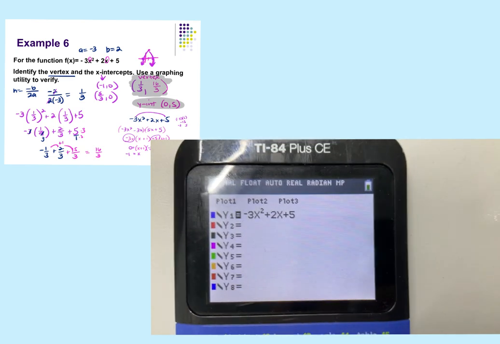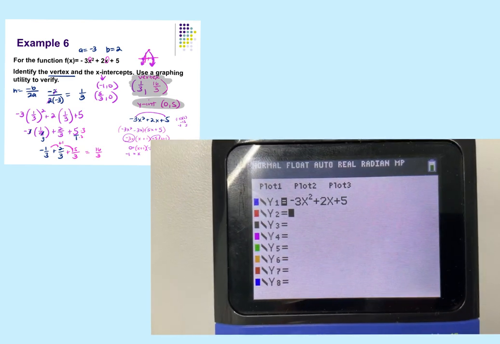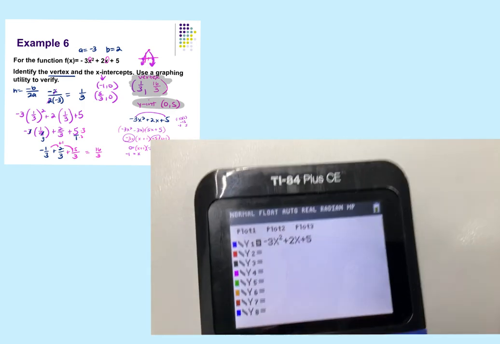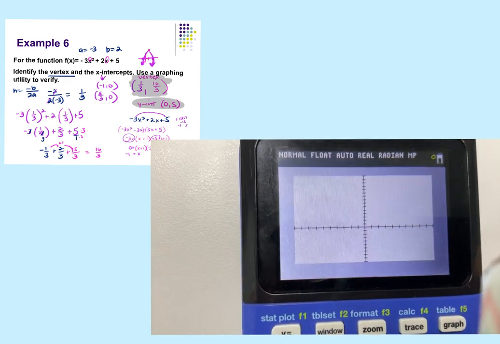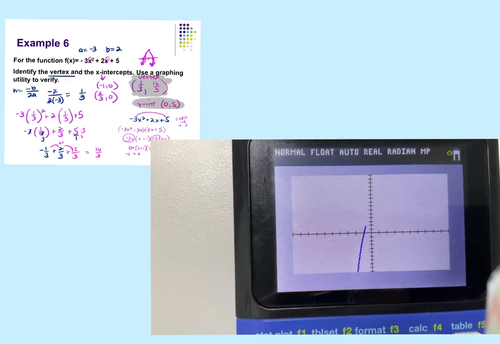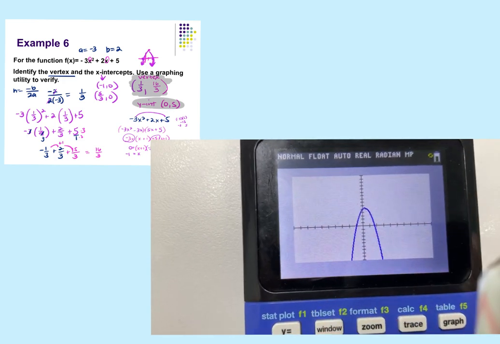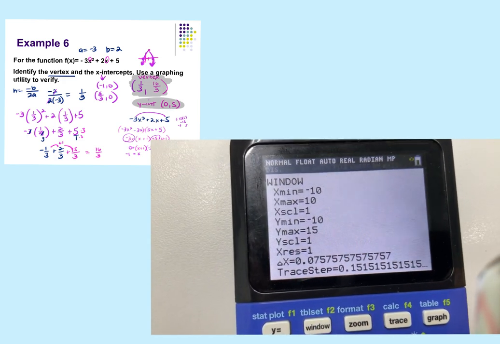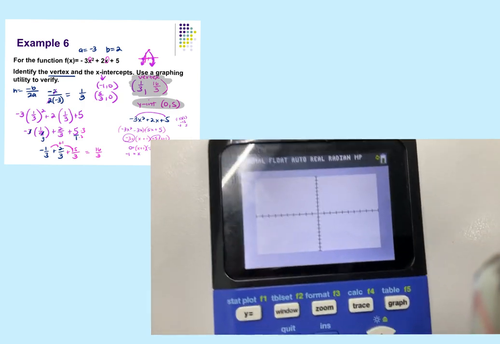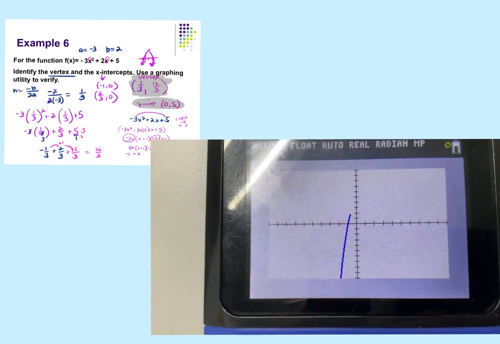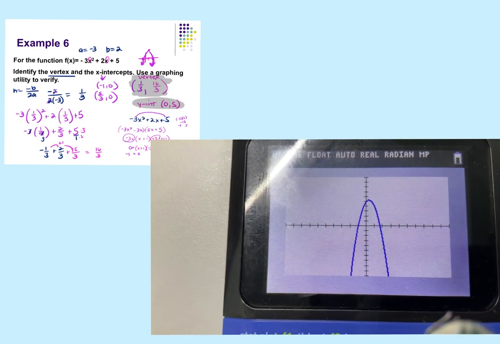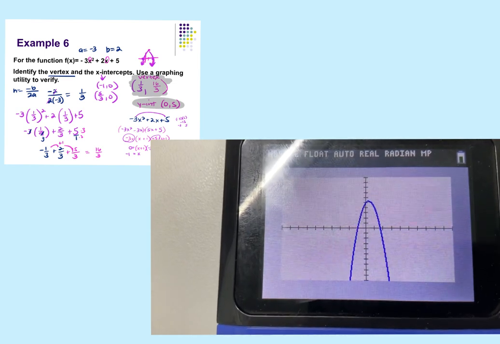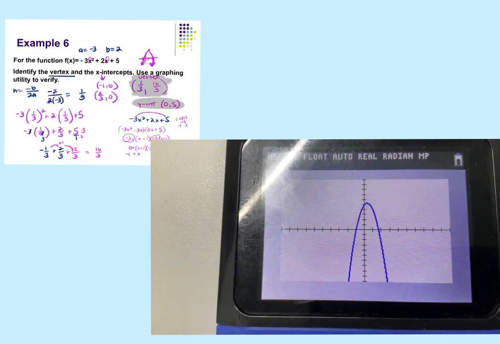All right, so first of all, I typed in the equation. Remember it starts with that negative. It has to be the special little button. This guy, it can't be the minus. Negative 3x squared plus 2x plus 5. And then I'm going to hit graph. Oh, my window's not square. Let me just adjust that. Okay, yours should look something like this. Okay, which is consistent with what we drew. It would be consistent with a 1/3, 16/3, and then my intercepts at -1 and 1 2/3.